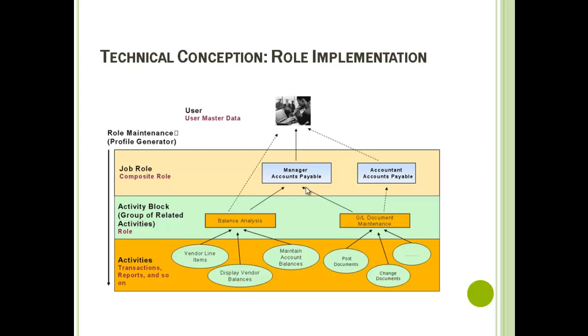If you are going for a position based authorization concept or a job based authorization concept, you create a job role for each function inside the business. Let's say sales representative is a function. What will the sales representative do? You can narrow it down. Let's say he will create a sales order. Create sales order is a small single role, and he will create a purchase requisition. Purchase requisition is again a simple role. All of this together makes up the sales representative role, which can be assigned to the sales representative in one go.